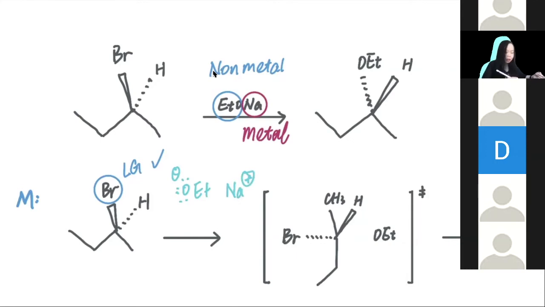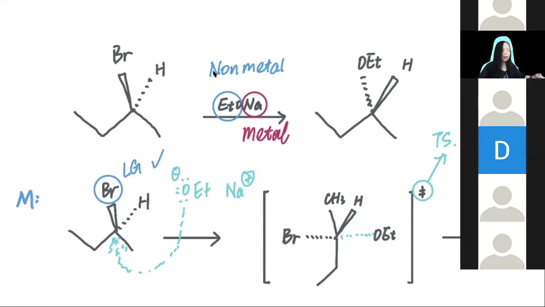What would happen is this nucleophile is going to attack from the back of the molecule. I'm going to use a dashed line because you're going to see this staggered as a transition state, which means I'm slowing down the process. So this one means transition state. TS means transition state.